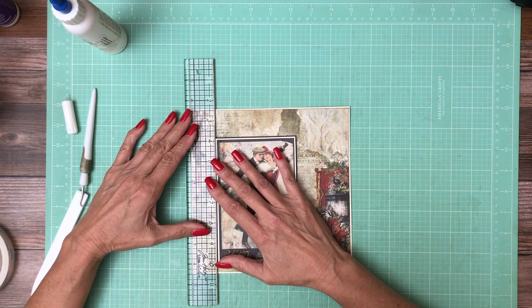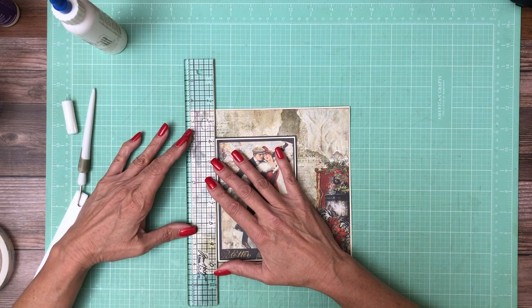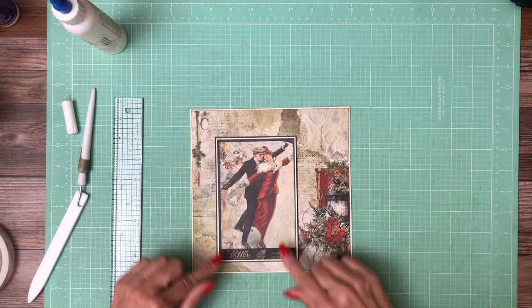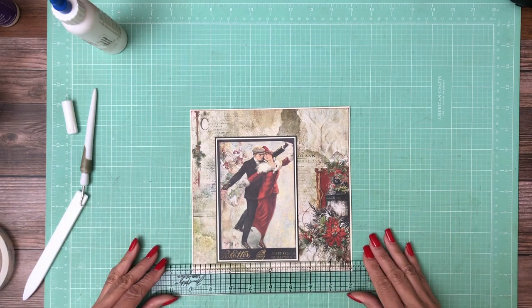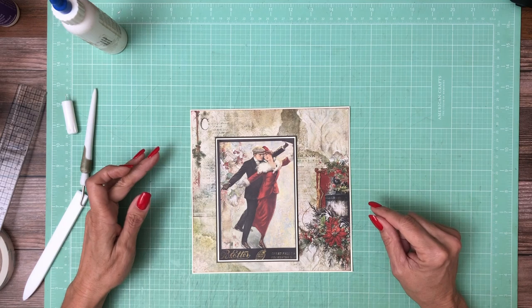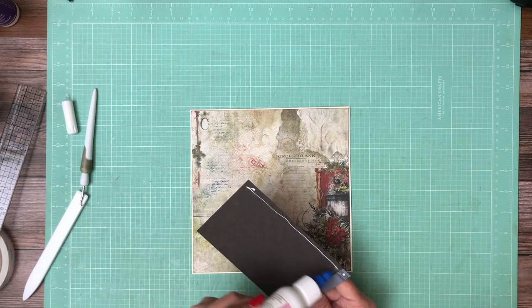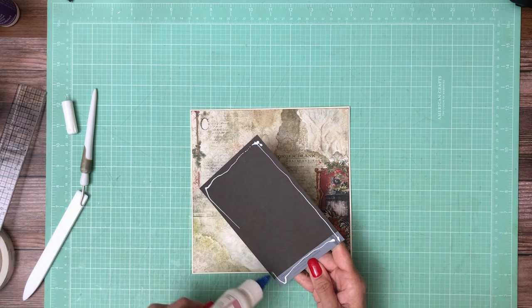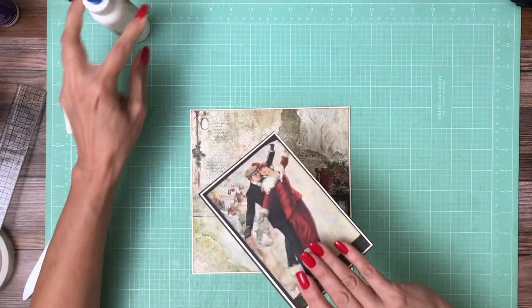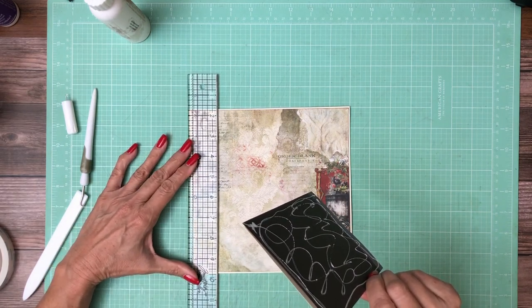It really wants to move. I'm coming in 1¼ inches from the edge, and I think I'm coming in about 1/2 inch from the bottom. Just eyeballing it, yes. So there you go. So we're coming in 1¼ inches and 1/2 inch up. I'm gonna go ahead and glue the whole panel down. I was kind of thinking about making a pocket behind this, but I've decided not to. Okay, I'm going to eyeball it and then adjust it. That's 1¼ inches.